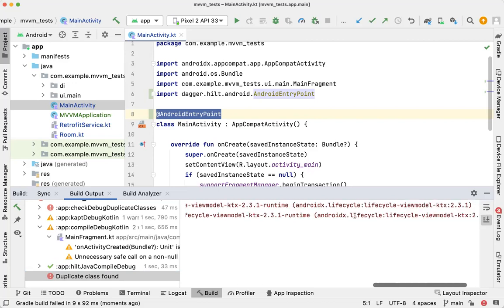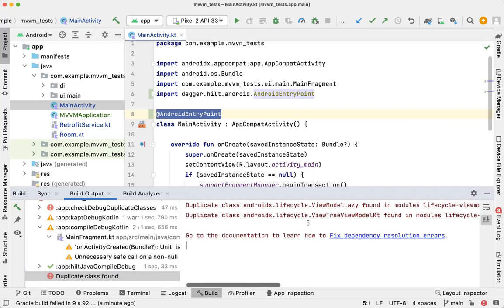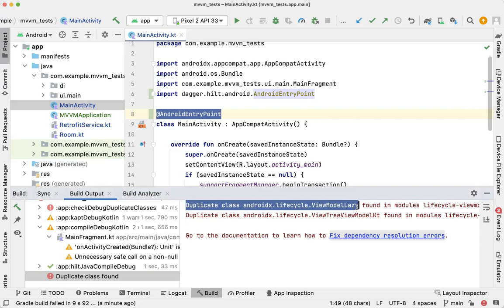I think two different classes are trying to access. I think we have to fix this. Let me see how we can get that. Most probably when I introduce, let me see.